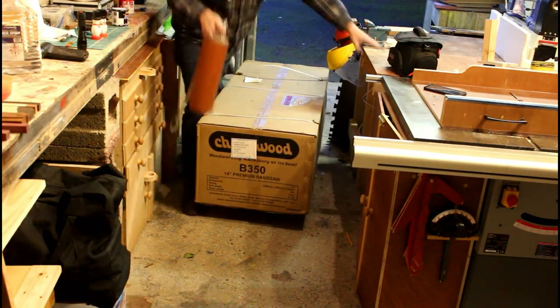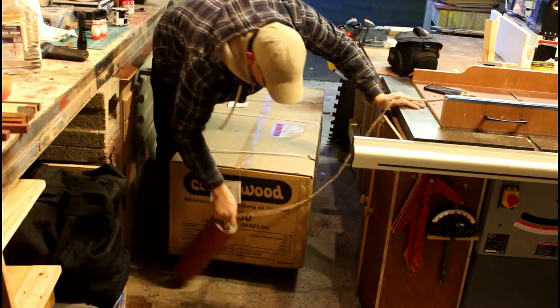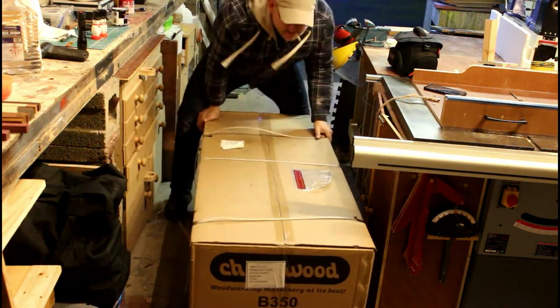Now it is worth noting that this box weighs an absolute ton, so what I'm doing here is using my tent weights as rollers to help move that box to the back of the workshop, where I've got a bit more room to do the unboxing.